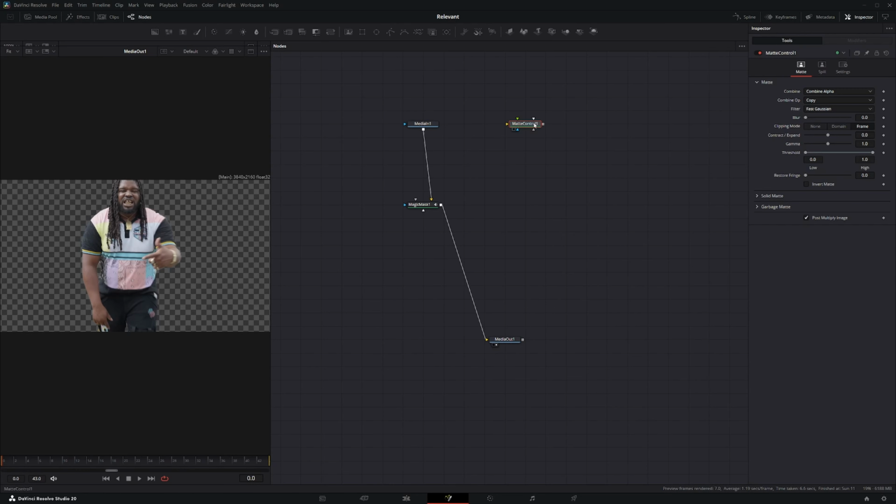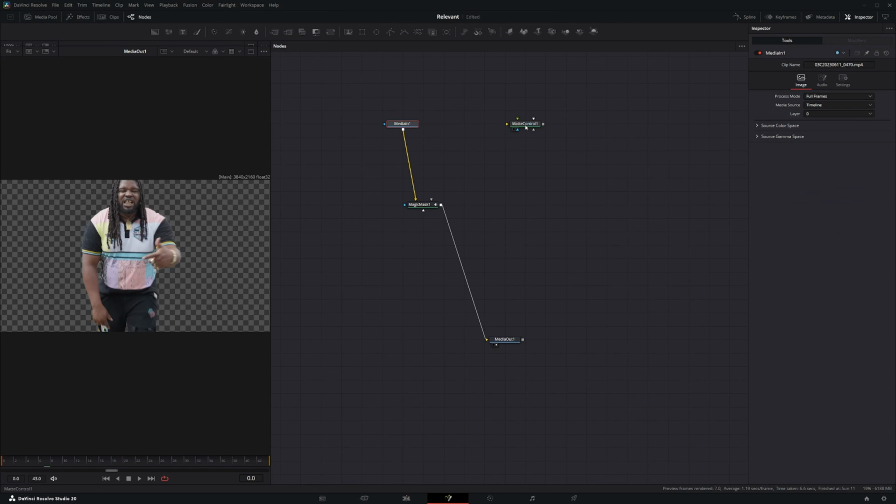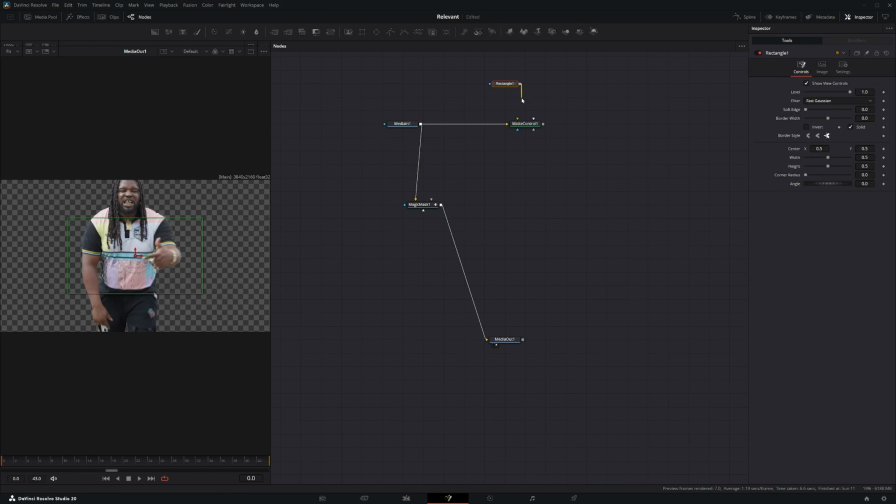We're going to be using the Matte Control node because it allows us to apply a mask to our subject without being destructive, meaning that it's not actually masking out the footage, just applying the mask for use down the line. So I right click my MediaIn 1 and connect it to the Matte Control, and in the menu, I'm going to select Background. Then I'm going to grab a Rectangle mask from the toolbar. I'm going to right click on it, connect it to the Matte Control, and select Foreground.